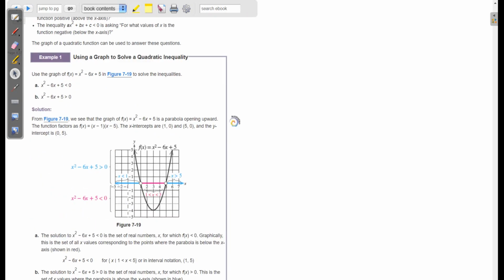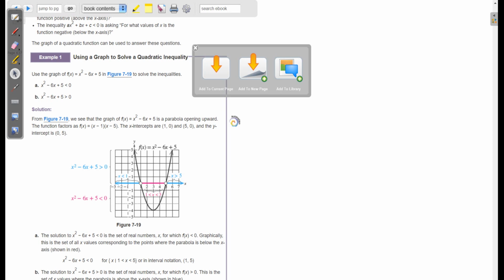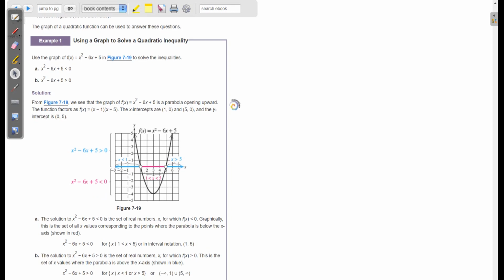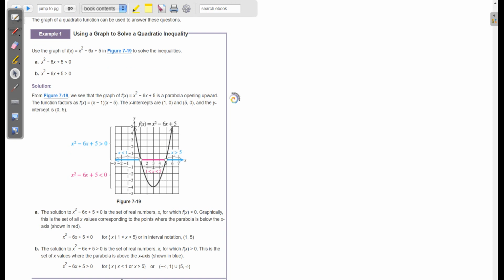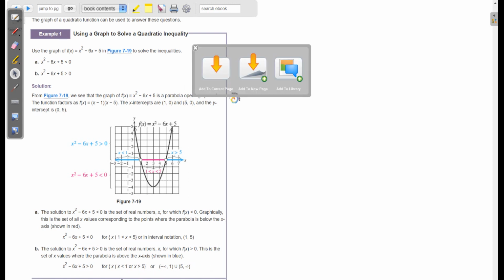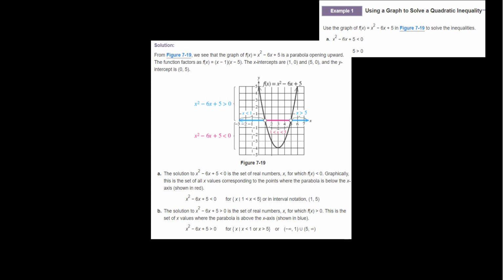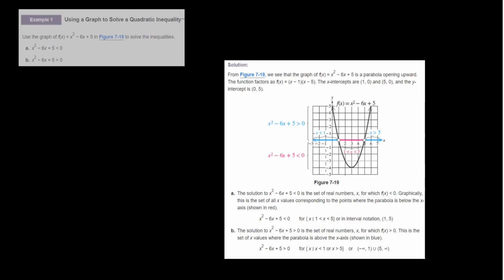But we like to jump straight to examples. Examples are pretty good. Not much introduction is needed in our examples. So use the graph of, so this is actually pretty easy. I probably shouldn't have snipped that. I should have kept it as looking at the graph. And we'll just go ahead and put the solution here too. Okay, so this is the easy way to solve it, if you have nice, neat numbers that aren't fractions or decimals or anything like that.